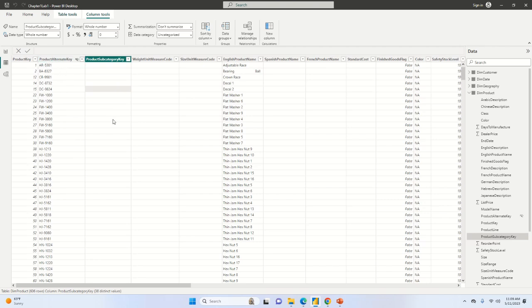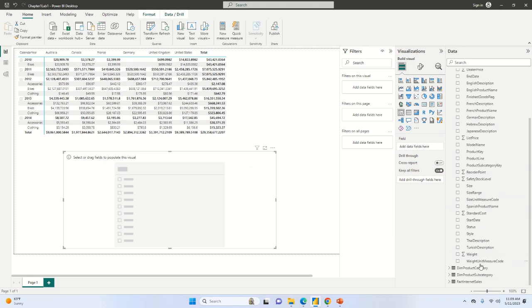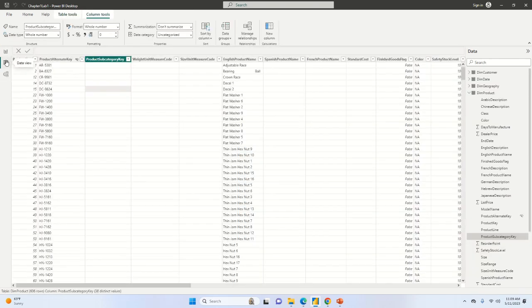It's not a dark one. Also you can see the crossed eye icon, which means this is hidden. It is hidden, so we will not be able to see it when we go to the report view. We will not be able to see it here, right? This is how we can hide some of the columns which we feel are not required and we may not use, but at the back end there is some importance to those columns. So let it be like this.